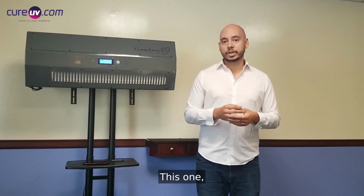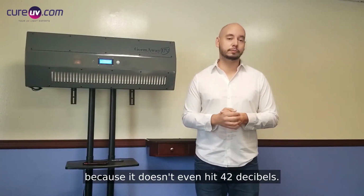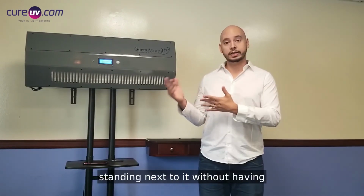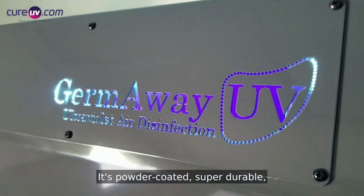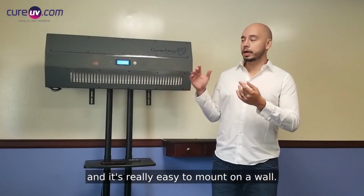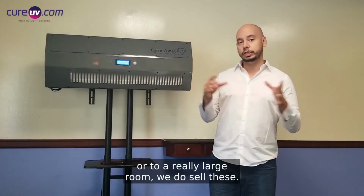This one, the reason why it's so special is because it doesn't even hit 42 decibels. That means that you can have an easy conversation standing next to it without having to yell into somebody's ear. I would like to point out that this is a really nice looking feature. It's powder coated, super durable, and it's really easy to mount on a wall. It's about 30 pounds.